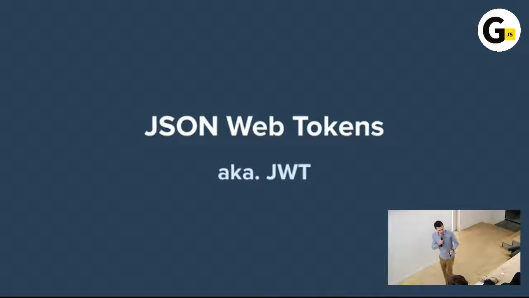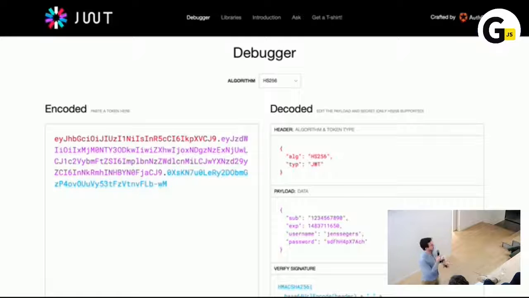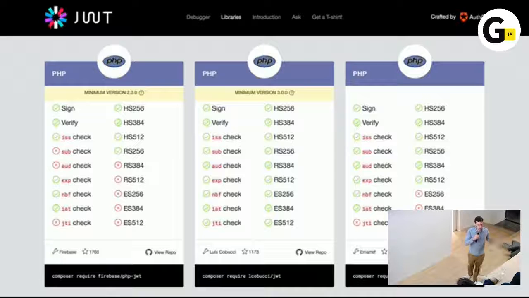They have a super cool website, a public website, where you can just paste any JSON Web Token you find, and you can see whatever is in there. Super cool. They also have a lot of libraries for programming languages. Yesterday, I gave this talk at a PHP meetup, so that's why you see 3 PHP packages. But trust me, there are JavaScript packages for this, obviously, as well. Probably a lot more than these 3 that we have in PHP, probably depending on a shit ton of other sub-packages again, but that's not going to bash on JavaScript, right?